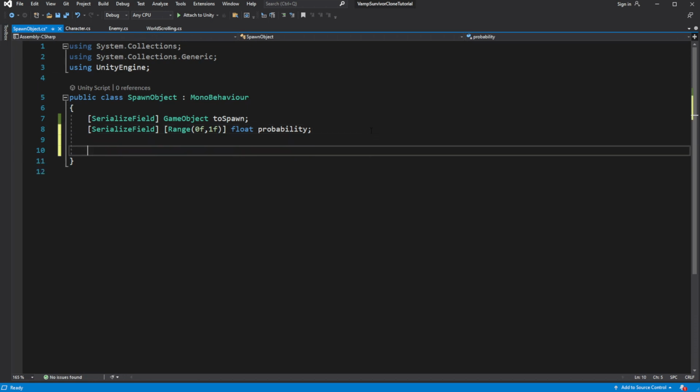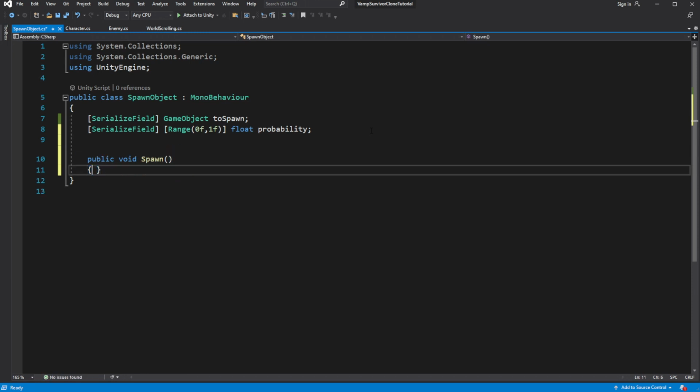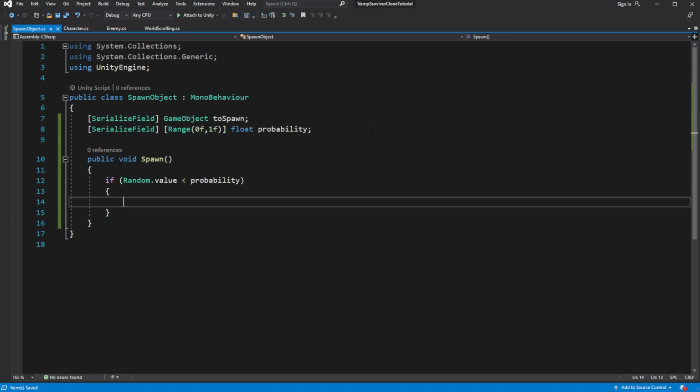Okay, now create a new method called spawn. Where if the random value is less than probability, we will spawn the object in the position of the spawnable object. Random.value returns a value between 0 and 1.